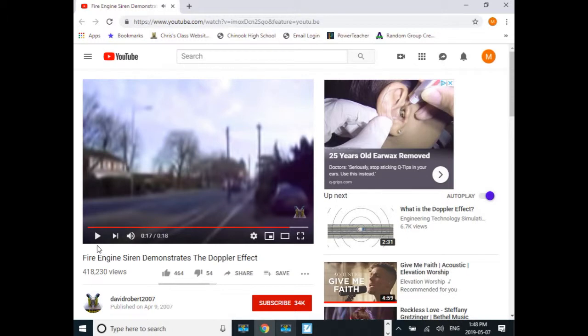So for those of you who are musically inclined, I don't know whether you heard the same thing I did, but it was high, low, high, low, high, low, high, low. Then it went into a middle sort of range, and then it dropped down to the lower range, right? We heard the middle range because that's its actual frequency. That's the actual pitch of the ambulance.